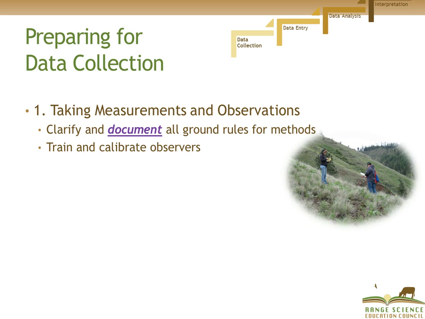Documentation is essential because we cannot be sure that when the next data collection activity occurs, that people will remember without having it written down what was done, or there may be new people involved and they need to know exactly what was done. It's also important that we carefully train observers and calibrate them so that we ensure that their observations and measurements are precise and similar.